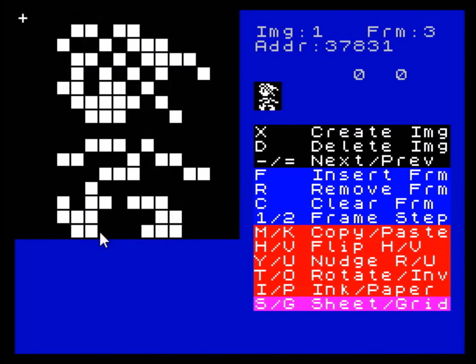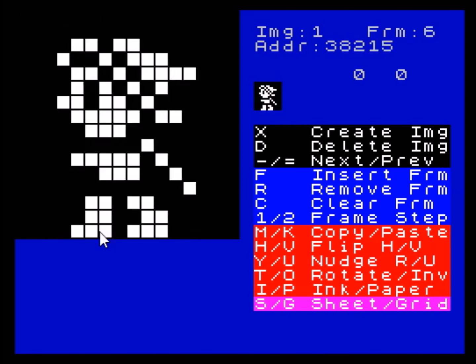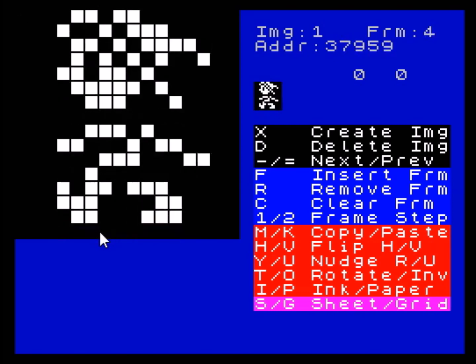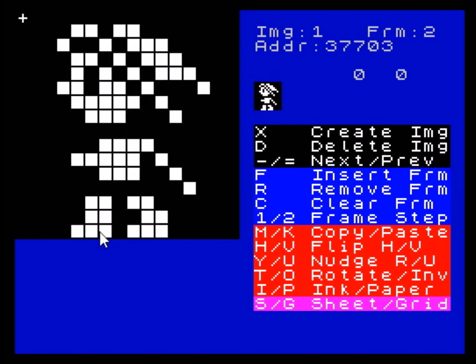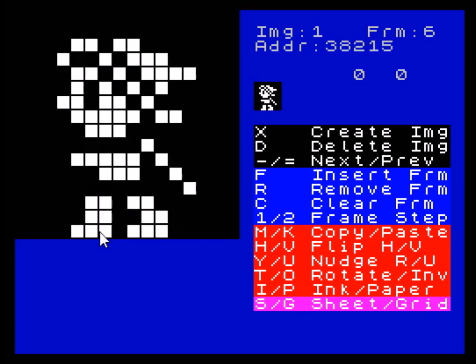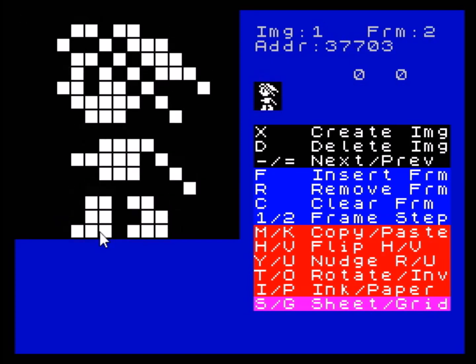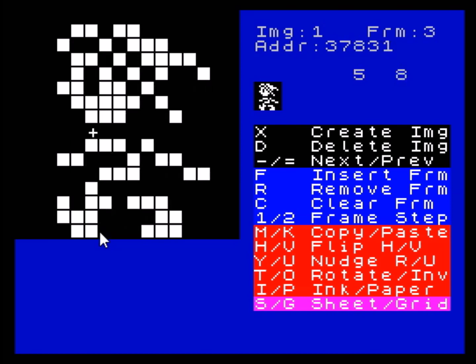So if I press it again like that, you'll see that what I've managed to do then is moved all of the frames 1 frame ahead. So it's going to save a lot of messing about, copying and pasting. And as you can see, we've got an extra frame here now, which I can edit if I want to. Like that. Okay.